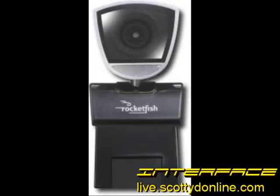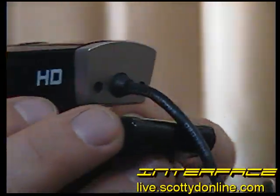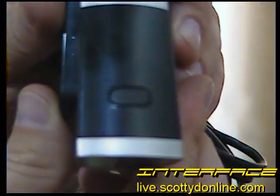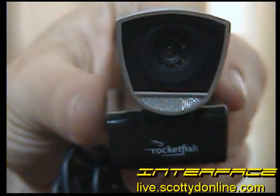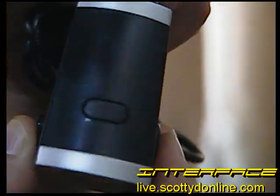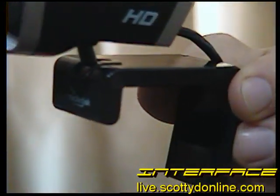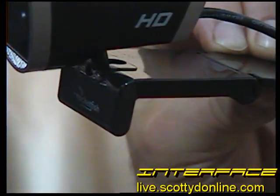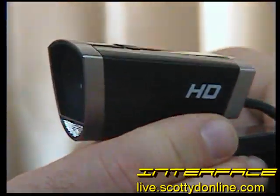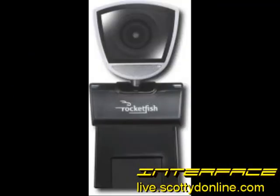Let's start with the Rocketfish HD Webcam. It comes from the company Rocketfish. We wanted to take a look at it because of its cost — it's a very low-cost HD webcam at just above $54 US and is very compact: 1.9 inches high, 1.4 inches wide, and 2.9 inches deep. It only weighs 3.2 ounces and has a maximum video resolution of 1280 by 720. It also does still image resolutions of up to 8 megapixels, 30 frames per second, and has a wide angle lens.